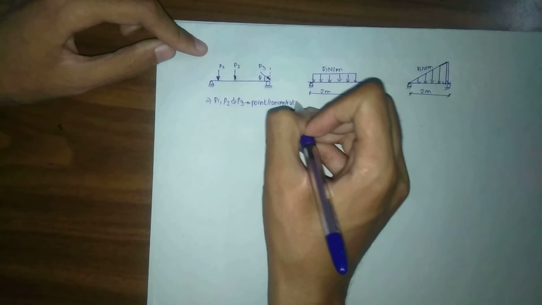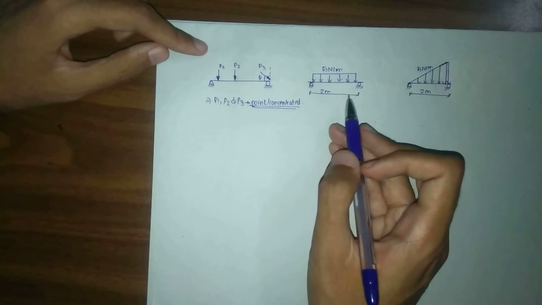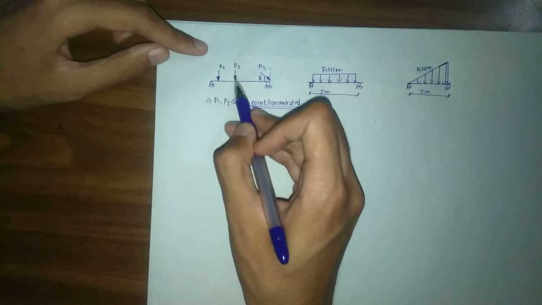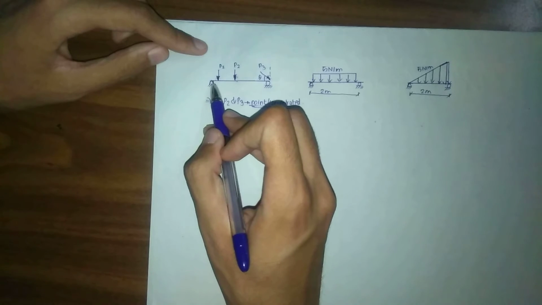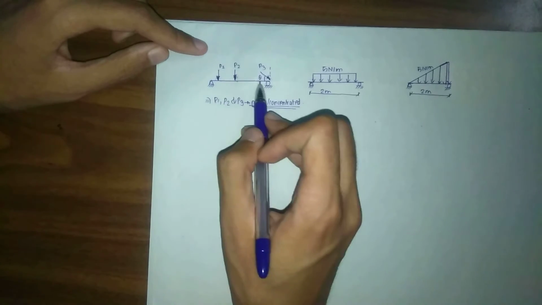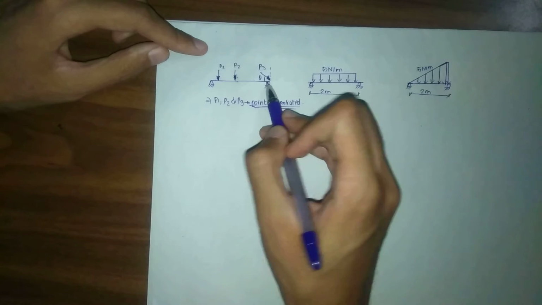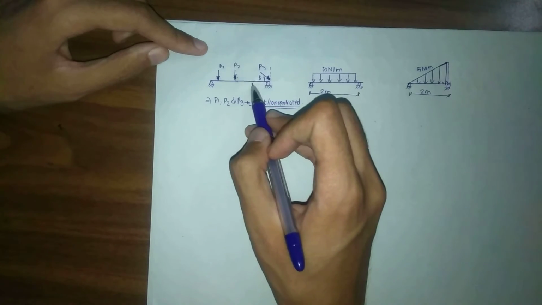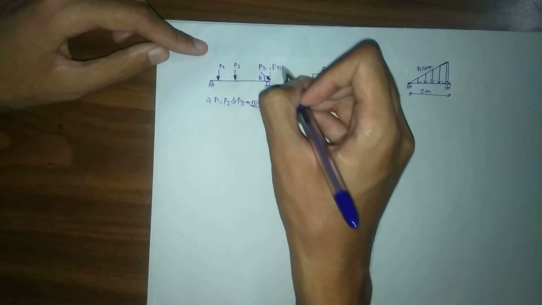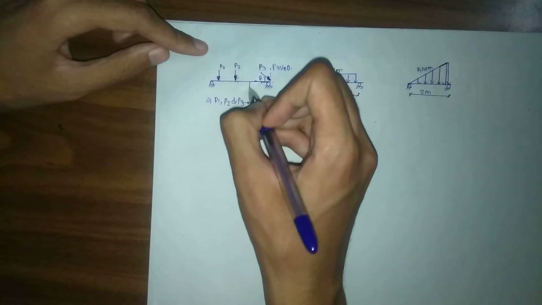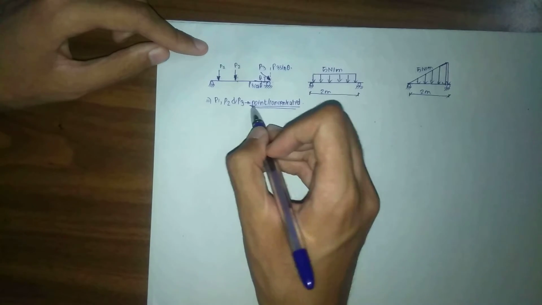While drawing any kind of bending moment or shear force diagram, we need to convert each and every kind of load into a point load. As you can see, P1 and P2 are point loads, and they act normal to the axis of the beam. Here is a point load P3, and it is acting at a certain angle theta to the axis of the beam. So what we do is we simply resolve the load into its sine component and cosine component in order to solve the beam.